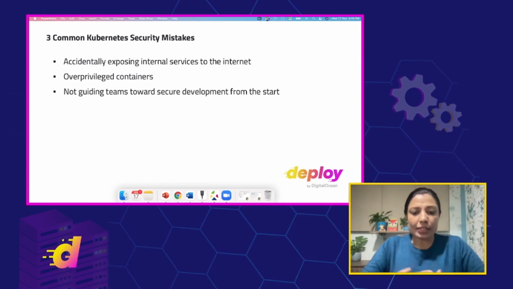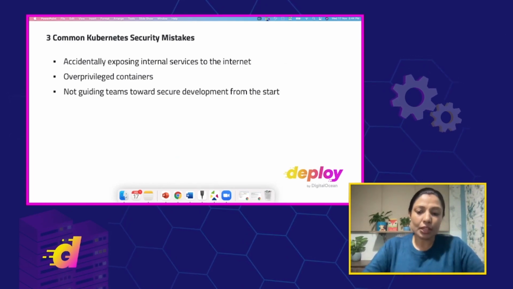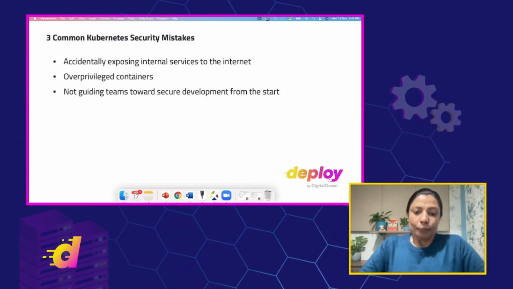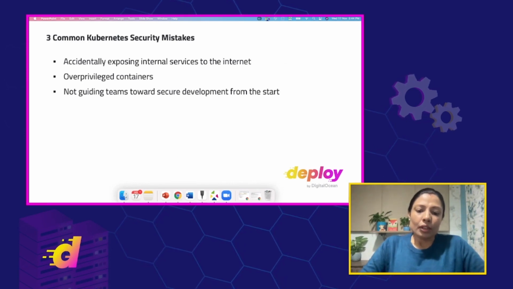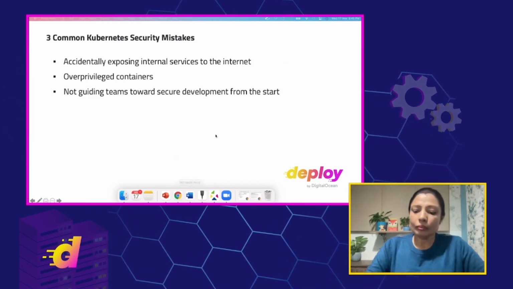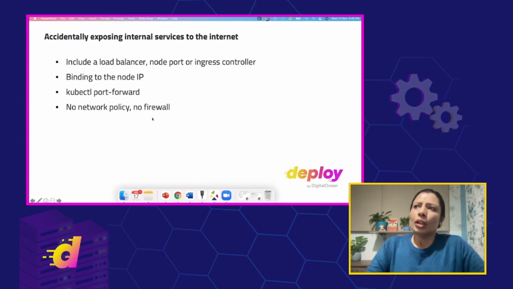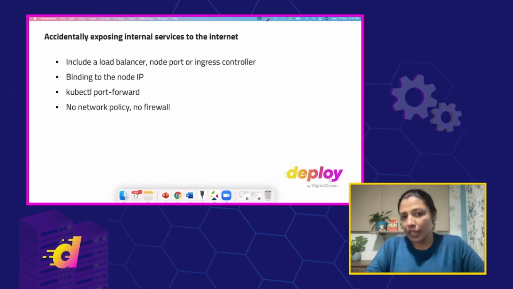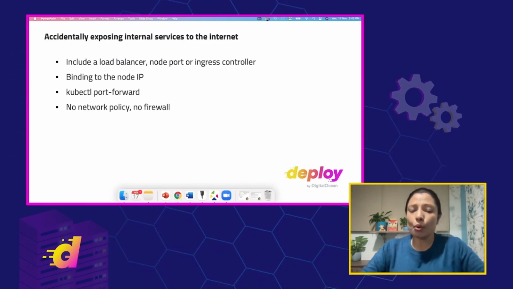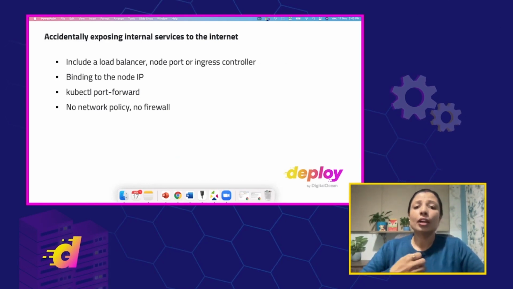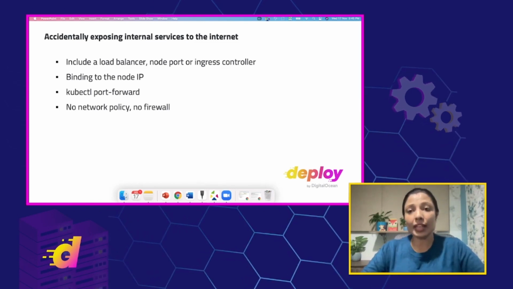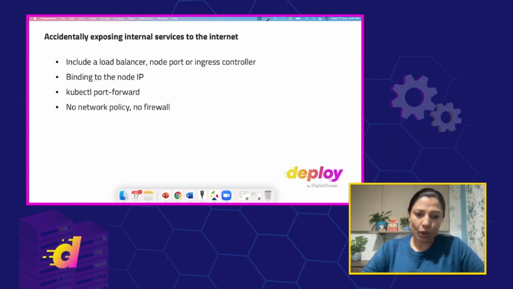Unfortunately, what happens is that accidentally we expose these internal services to the internet and potentially give away sensitive data most of the time. We can think of accidentally exposing our internal services, like if we don't have a load balancer in place, you expose your application directly. We can use load balancers, node ports, and ingress controllers, and we can have certificates installed in them. We can authenticate what is coming inside our cluster and then allow it. That is one of the best things to have.